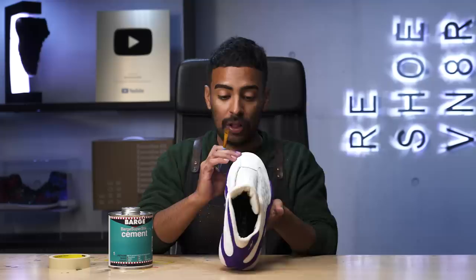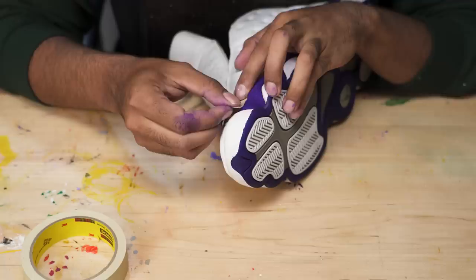Earlier, I went ahead and cleaned up all the old glue using an X-Acto knife, so we gotta fix this up using some Bar Superstick. Don't worry, this is a brand new can, not the old spoiled can. First, we're gonna tape off the uppers, and then lay down some glue, wait about 7 minutes, and then we'll stick it together.